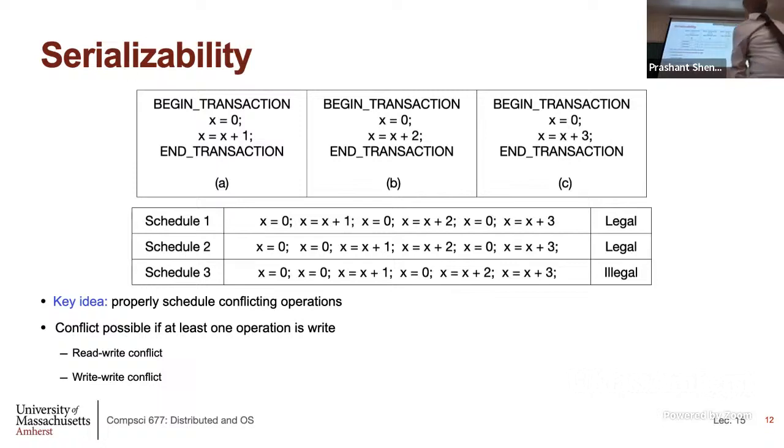But from our perspective, it doesn't matter. We only care about the end result. Okay? You started with a consistent state. If you did x equal to x plus 2 and then you did x equal to x plus 1, fine. This leaves us with x equal to 3. Okay? We can find an ordering that gives us x is equal to 3. That's fine with us. Okay? So you will see that is why concurrency control is a little more complicated. It's not simple execution of sequential instructions in some order. Some interleavings, although they don't look valid, still give us a consistent state, and we will still accept that as a serialized schedule that works for us.